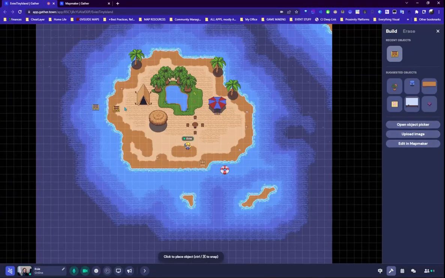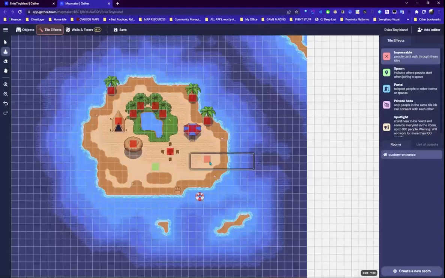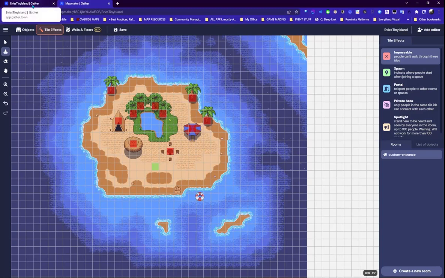It's actually better to do this in the map maker because you can go back and select these items and add things to them later. That might be something that I go over in a future tutorial, but it's really fun to play with. Feel free to play with it, maybe on your own time if you don't have time to stay.